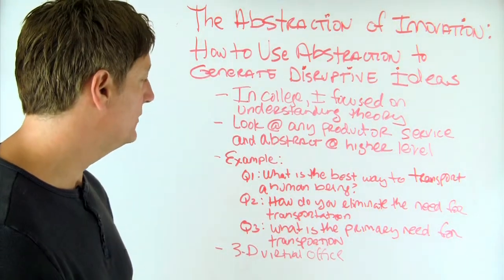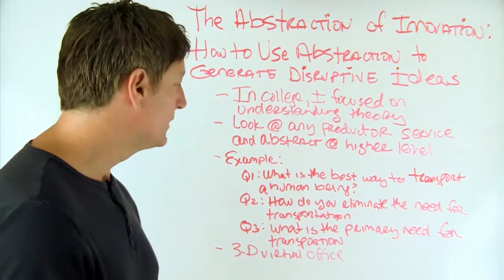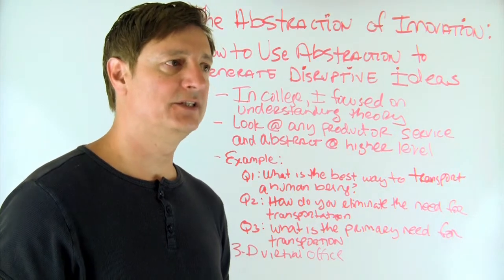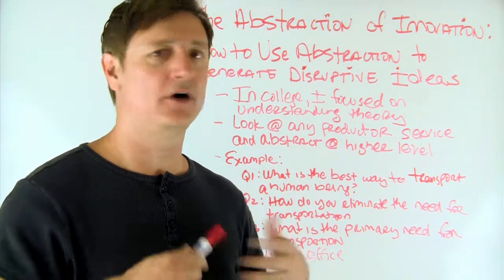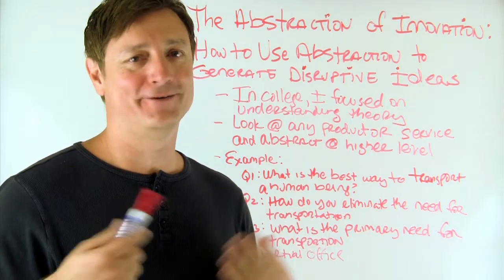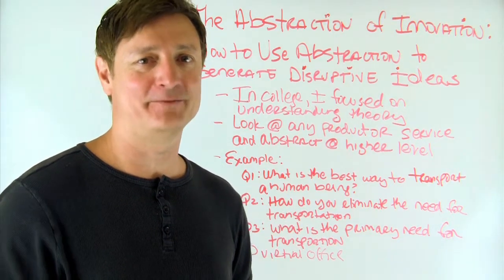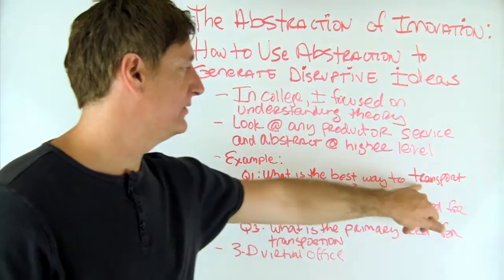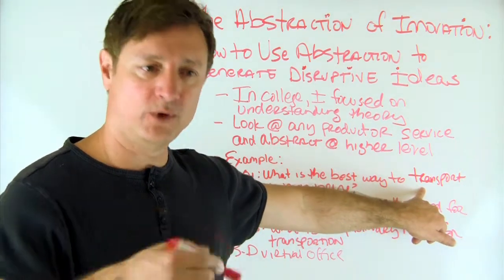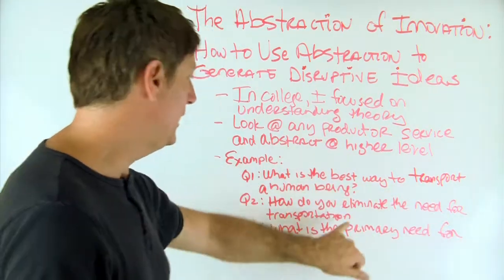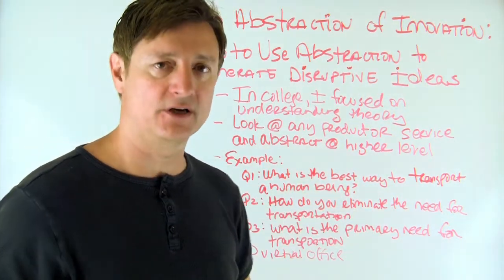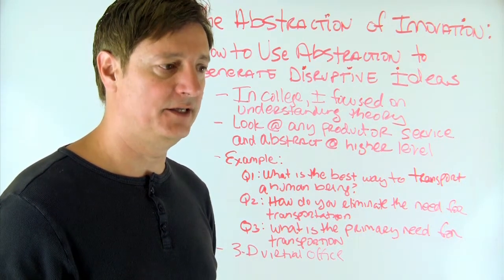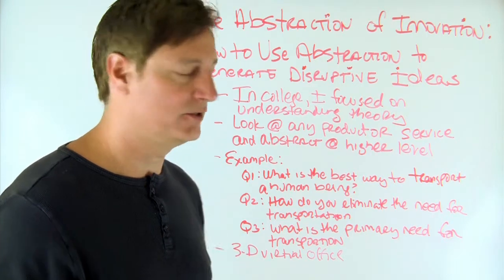The second question I asked myself was, how do you eliminate the need for transportation? Is it really necessary for all these people to be running around every morning going to work at 8 a.m.? So I took it from what is the best way to, to how do you eliminate it. Instead of using a car, what could you do differently? How do you eliminate the use of transportation such as a car to go to work?